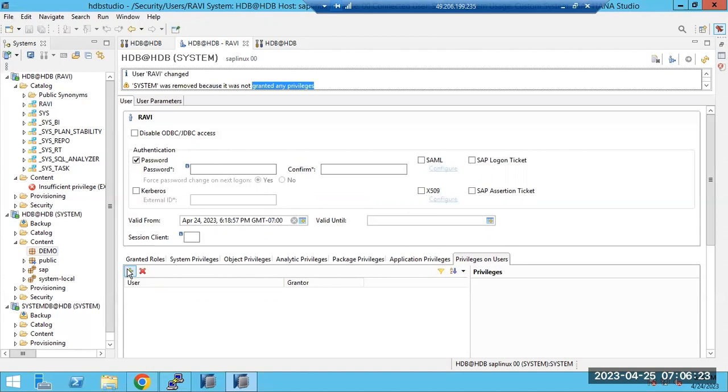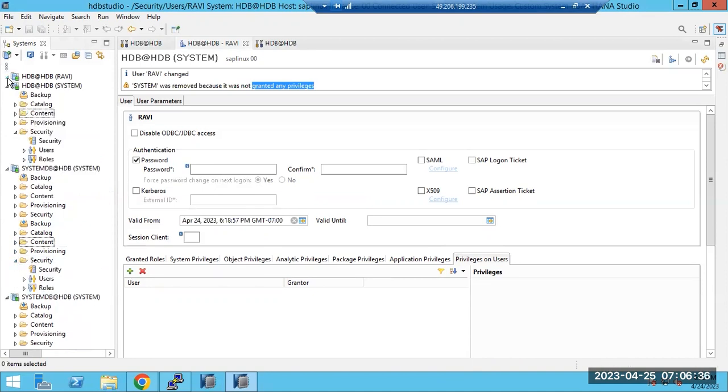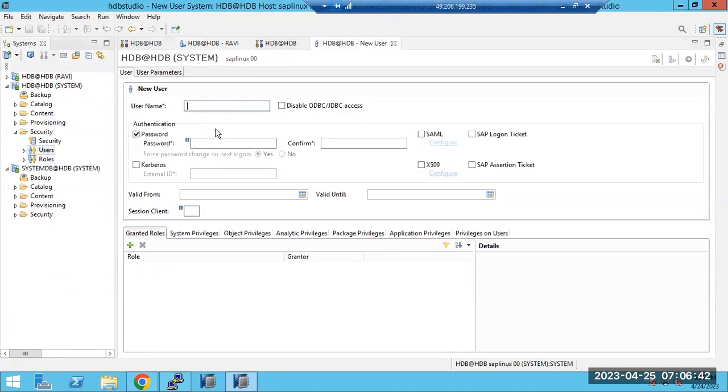Now let's start, one by one, how to create new users. One general user, how can we create it? That you should be aware of. Just open HANA Studio, go to the Security tab, then roles, and just click on new user. Here I can create one more user, Ravi1, and then set the password here. You have to create your own users.